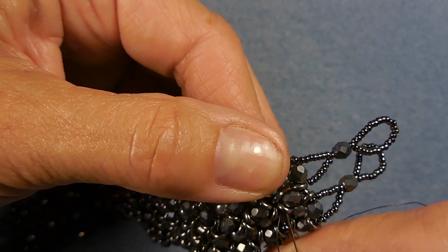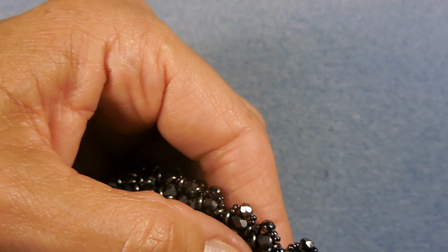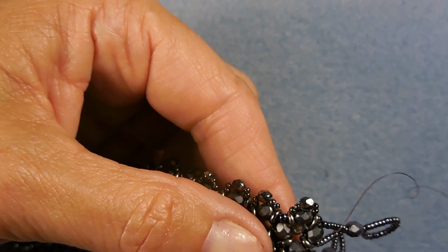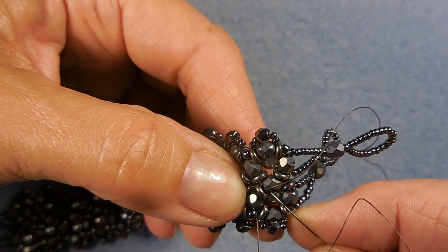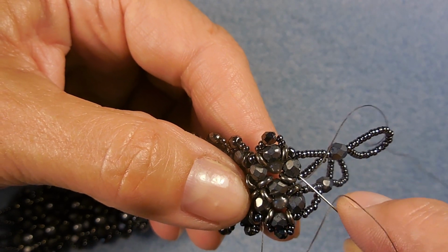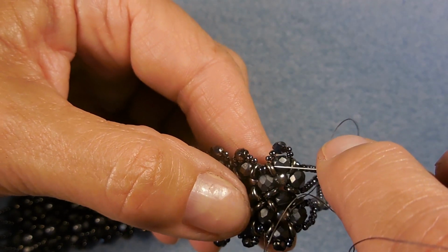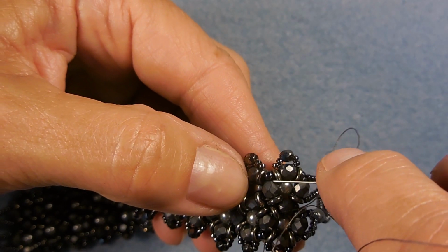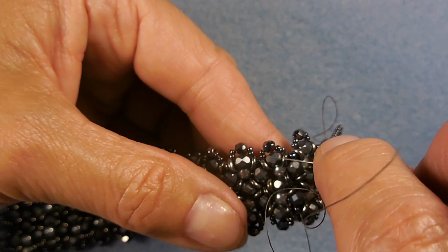Actually, I'm going to come up through the O. Maybe come up through an O like that, and then tie a knot in front of your 4 millimeters. So tie a knot there, come up through there, tie a knot there, go through here, tie a knot there, go through here. Don't tie it in an O because it pulls them out. So just tie them after the O.